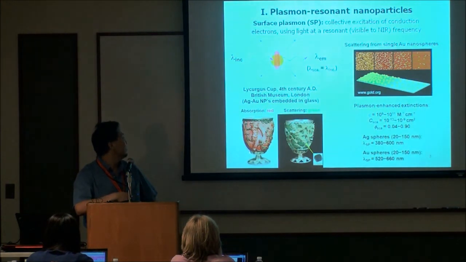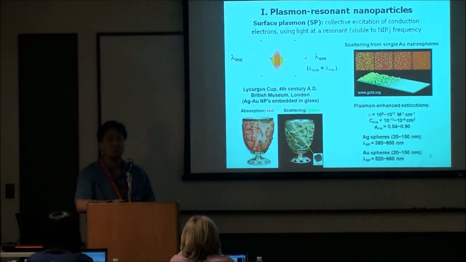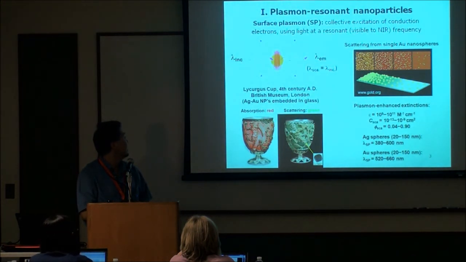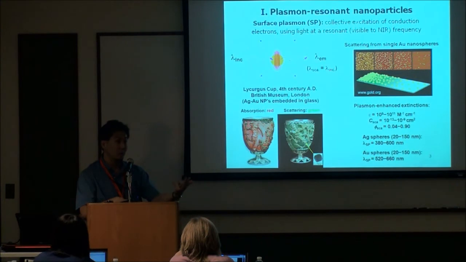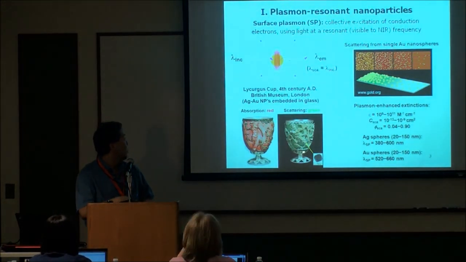Now, I like to show this image here, which is one of the earliest examples you'll find of nanotechnology. This is back in the Roman days. This is the Lycurgus cup, which was made in the late Roman empire. These are glass cups that are impregnated with gold particles. The reason for showing this is that depending on how you view the cup, with respect to your own visual direction, the cup can appear red or can appear green.